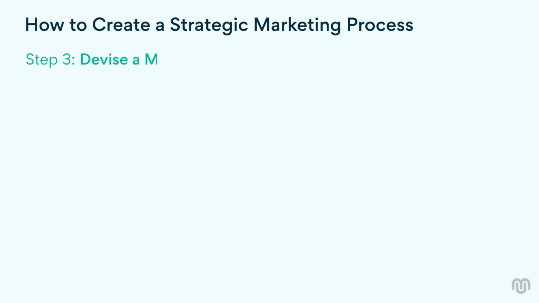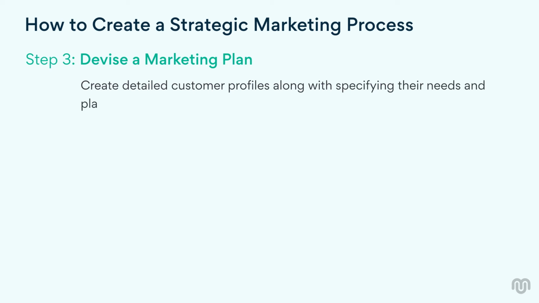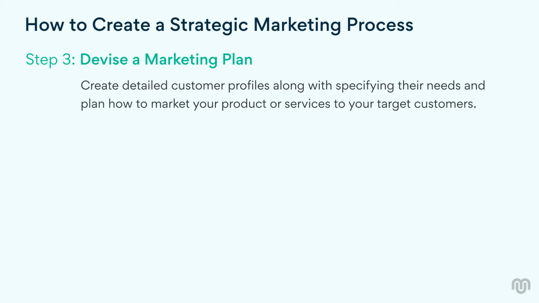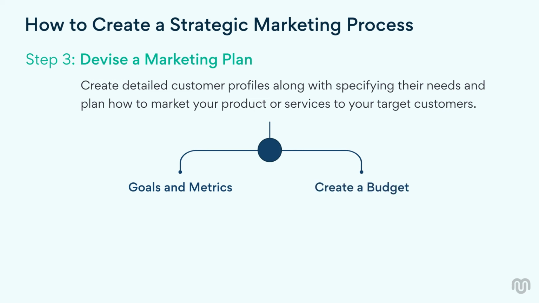Step 3. Devise a marketing plan. Create detailed customer profiles along with specifying their needs and plan how to market your product or services to your target customers. Before you begin developing a marketing plan, it is beneficial to specify your goals and metrics and create a budget that works for you.